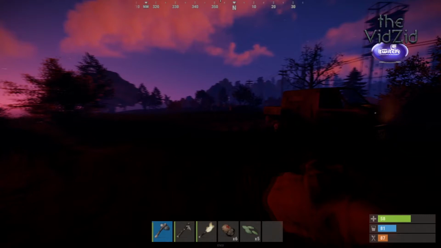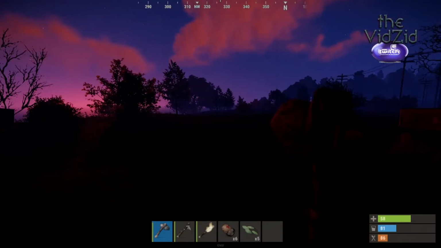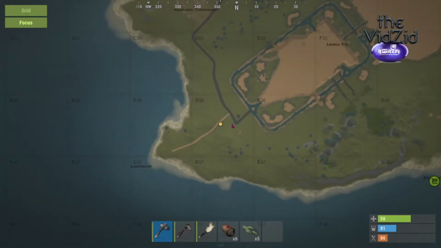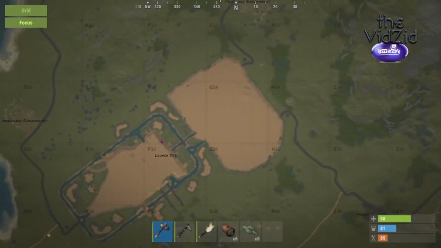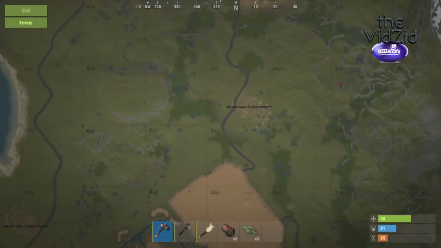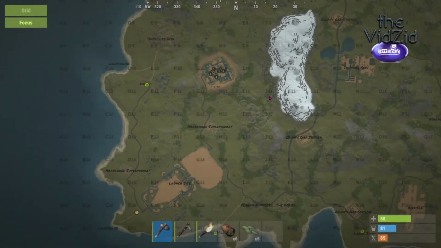Oh, a car. That's not much use to me at the moment. Okay, if we hit G, we get our map. You have to hold G, and you can hold the left mouse button and move the mouse around, move the map around, or you can use the wheel to scroll out.